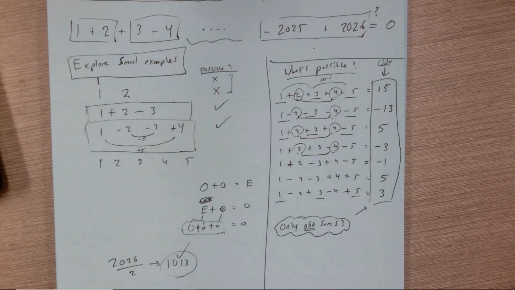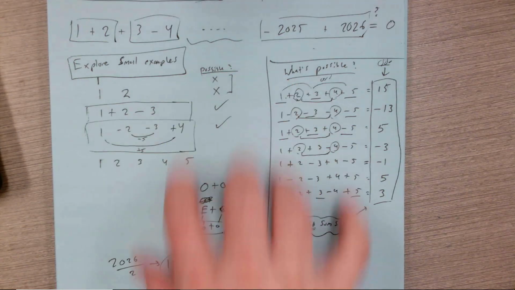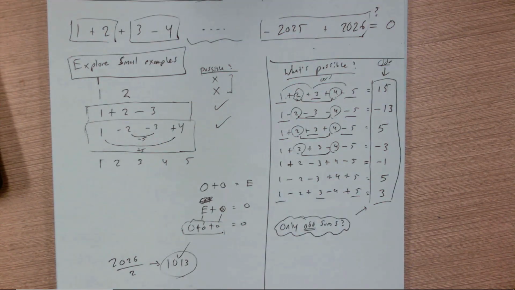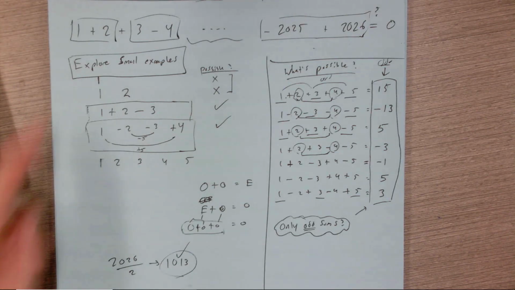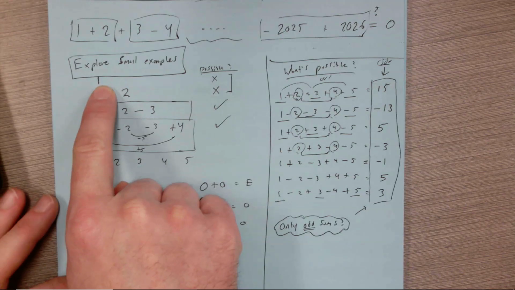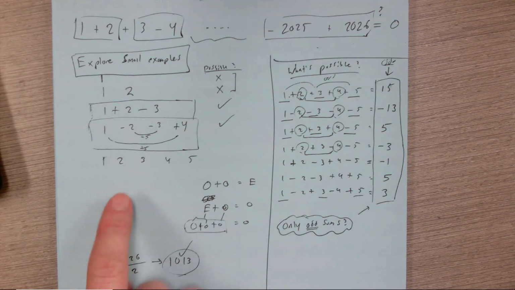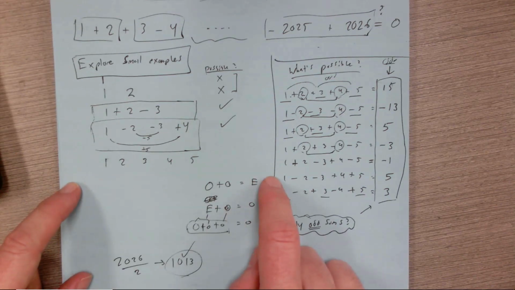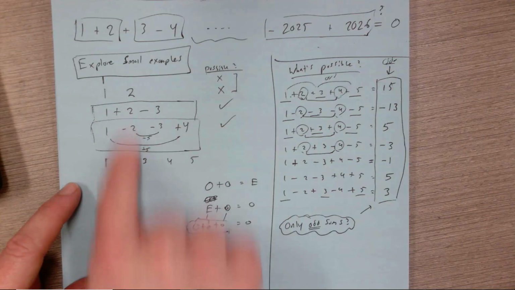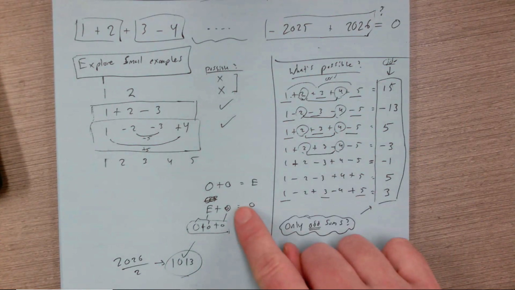So now ask yourself, what do you want to take away for future problems? I mean, it's helpful to be able to write up the proof cleanly and make sure it makes sense to you. But a future problem is going to look really different than this. So what I think you want to take away is what does it actually look like to do each of these steps? If you're going to explore small examples, start small. Start, in fact, with the smallest example you can. I would say systematically work your way up rather than just randomly say, okay, let's try 1 to 10 because that seems kind of smaller. If you do it systematically, you might start to see patterns.